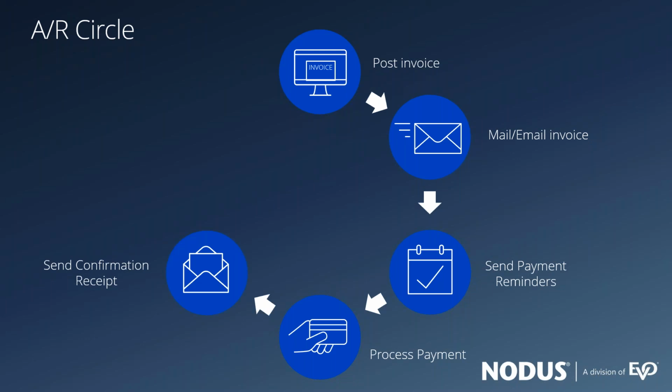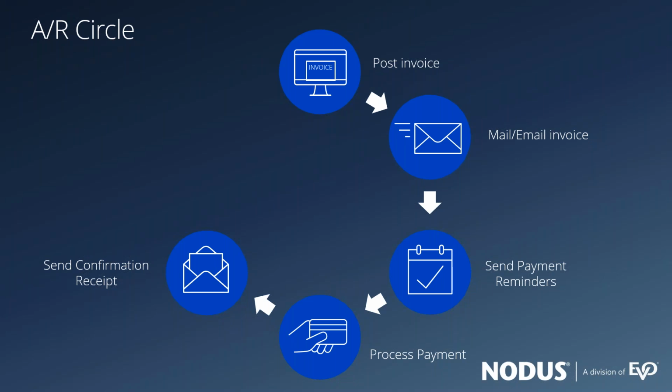Once that payment is completed, you're going to send them a confirmation receipt, because you have to let them know that you have already processed the payment. Again, over here there are a lot of other sub-branches where you can branch out. For example, if the payment didn't go through, you will have to start the cycle all over again and get a new credit card number or new payment information from your customer. But in this case, we're going to assume the payment went through, everything was good, and you send a confirmation.